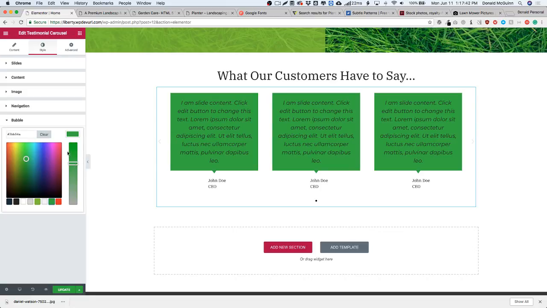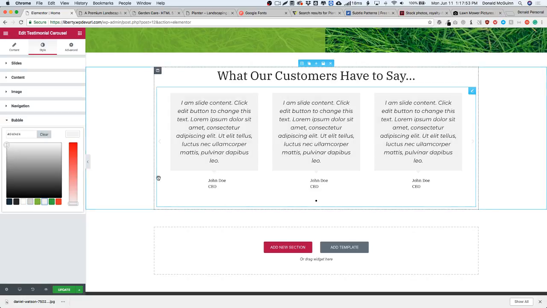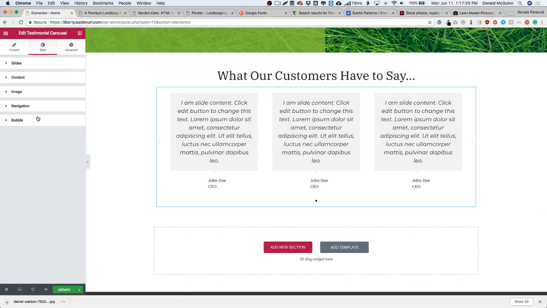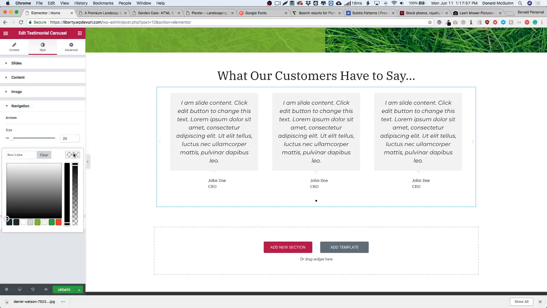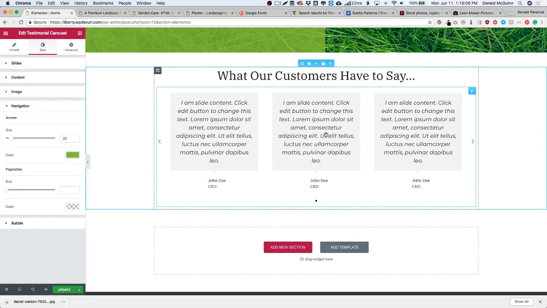So that's too green. I don't like that. So this is where my other colors that I chose come in handy. This light gray and this darker gray. So I'm just going to choose a light gray. And then for the arrows, for the sides, go ahead and change that over here to be another light green. We'll do that. So I like the way this looks.